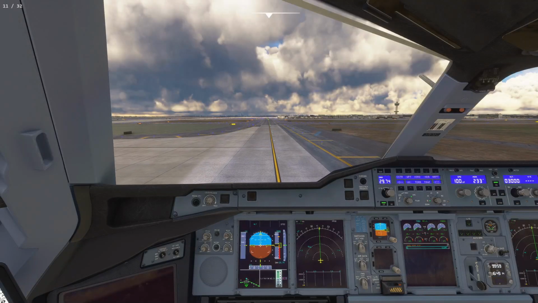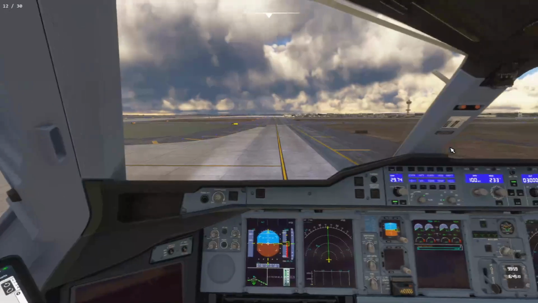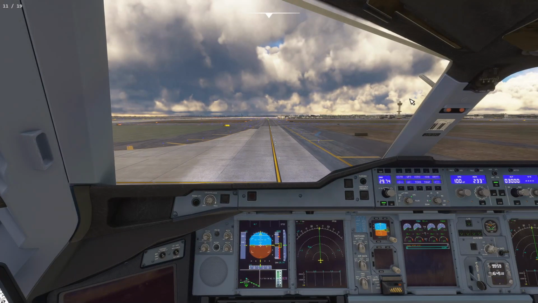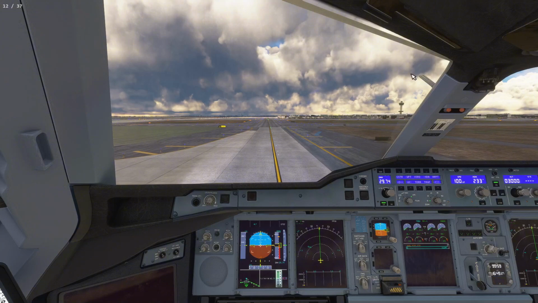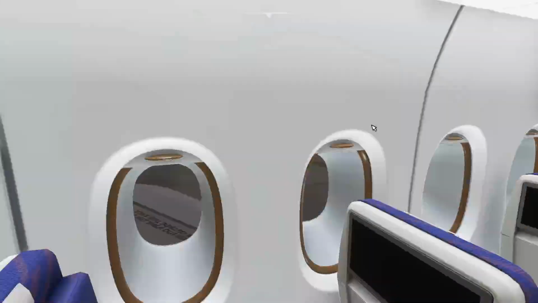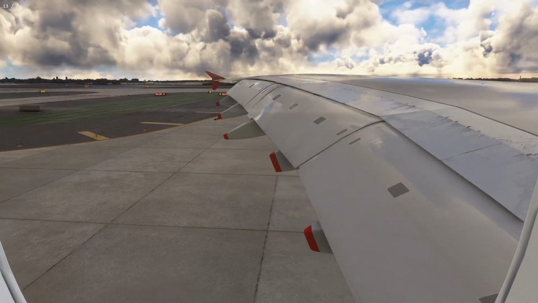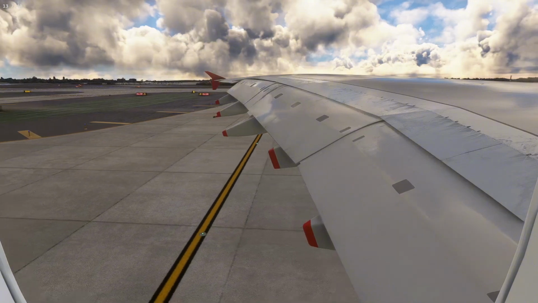Right, so apparently the real aircraft parked at gate 61, but I can't find it on GSX. So we're just going to have to park there without a marshaller and request ground service, so that's what we're going to do. Yeah, let's get the ground spoilers out. Just listen to that.